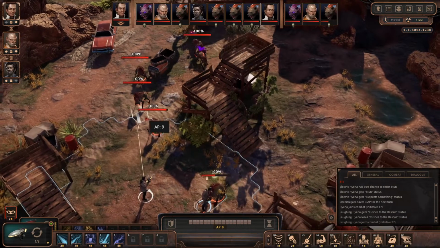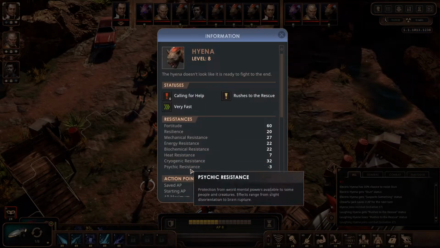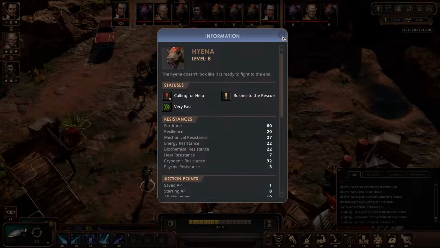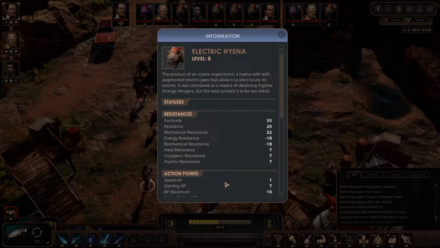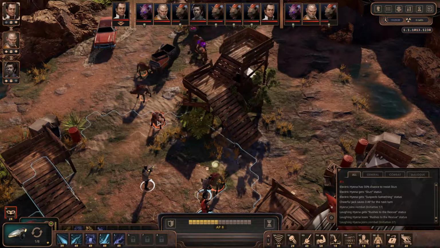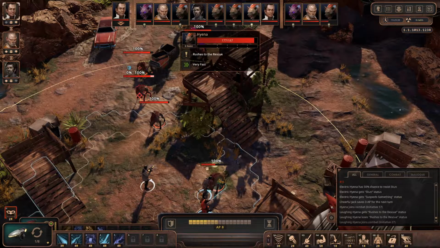Okay. They have low psychic resistance. Wait, which one is that? Oh, this is electric hyena. That's why she has different types of resistances. Okay. Heat and psychic. Okay.